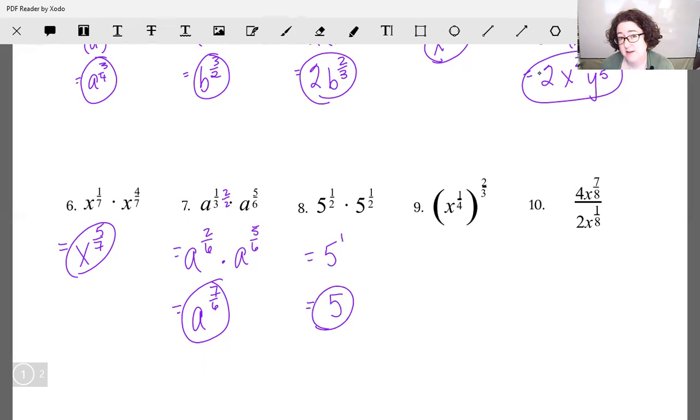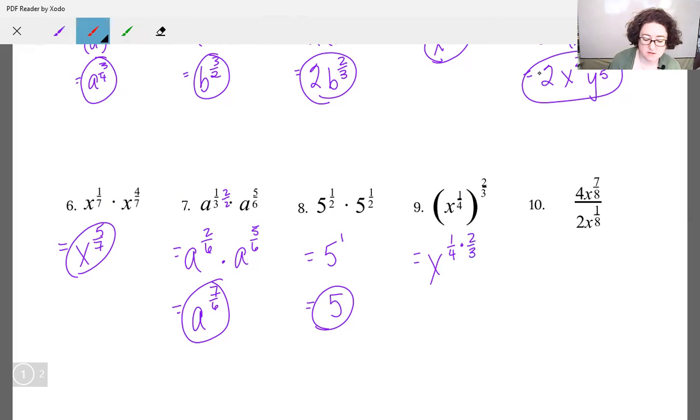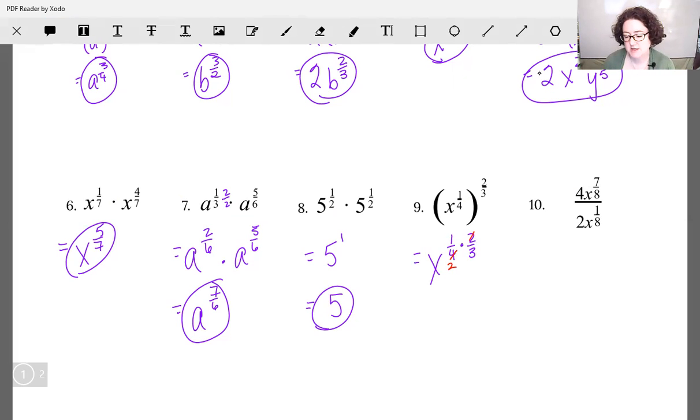Alrighty, what's our rule again if we have a power raised to a power? All we're going to do is multiply. So we need to multiply 1/4 times 2/3. But neat thing on this, I can actually simplify my fractions. So 2 goes into 4 2 times. And so really, if we're just going to multiply our fractions, again, don't forget you multiply straight across. Multiplying the numerators, we have 1 times, well, just 1, because we simplified out that 2. And the denominator, we have 2 times 3, or 6. So this is just x to the 1/6.